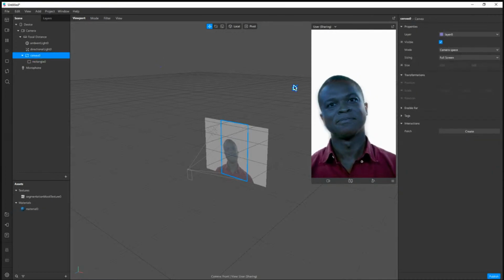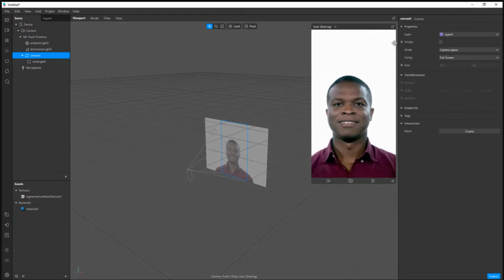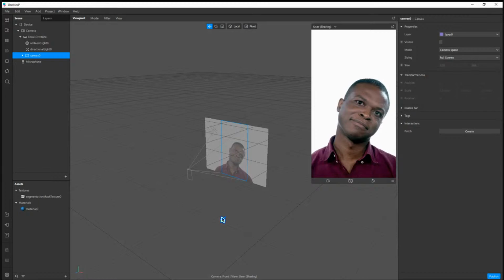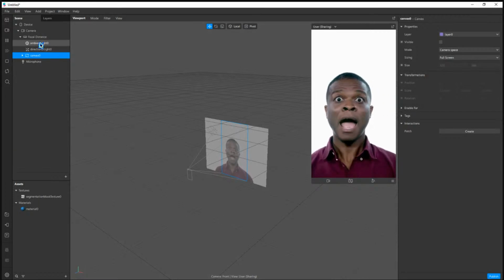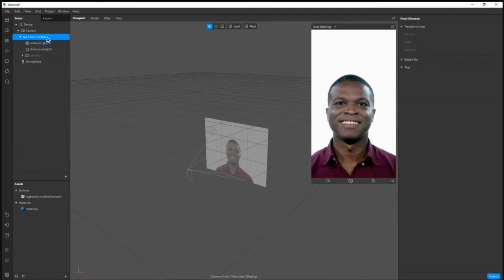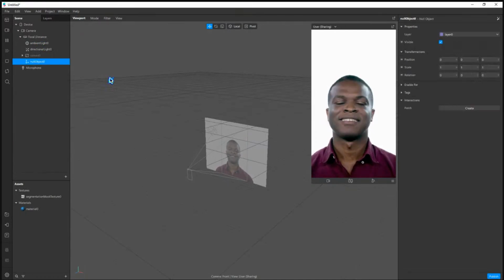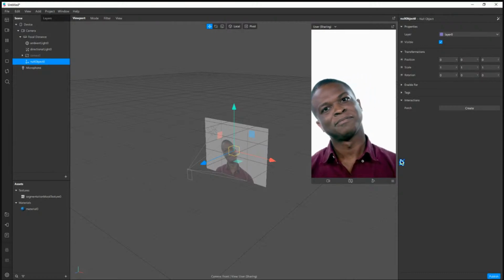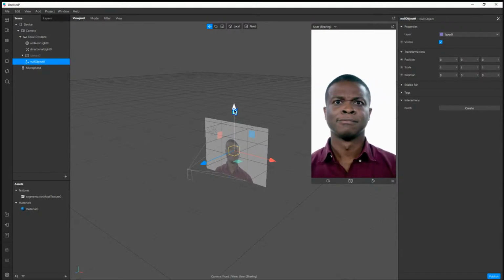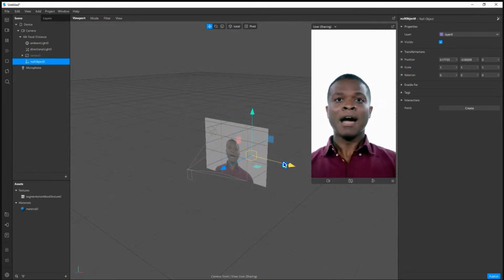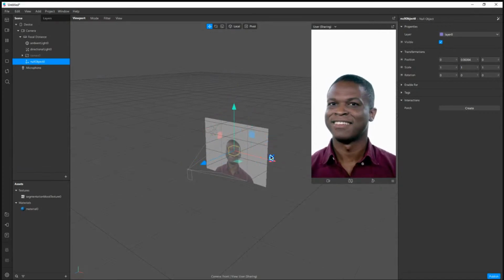So I'll just currently make this canvas invisible by clicking the visible button here. It's an on and off toggle, which is quite convenient actually. So we will be trying to make the arrow, the 3D model of the arrow, in Spark AR itself. So I would just click on focal distance, and I would go on add object, and I will create a null object. Null object is just a placeholder. It has got nothing inside it. You cannot see it. It is just an empty thing that you are trying to move around.